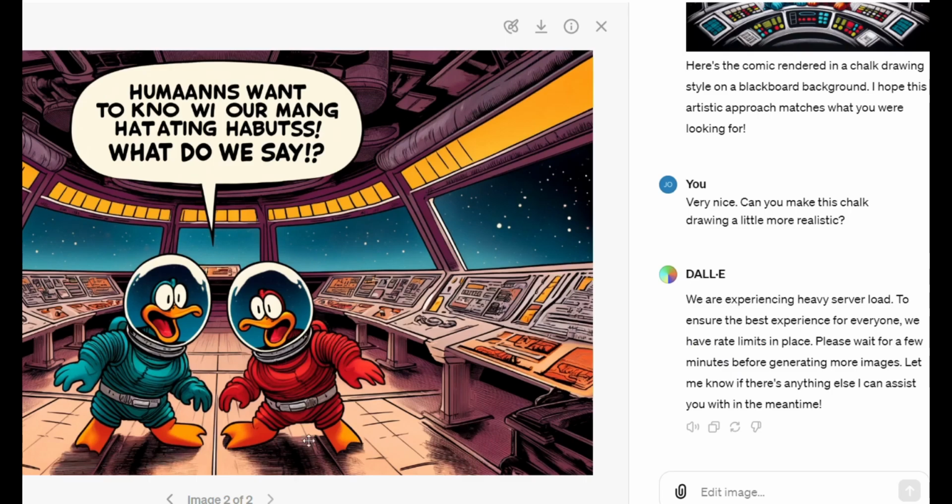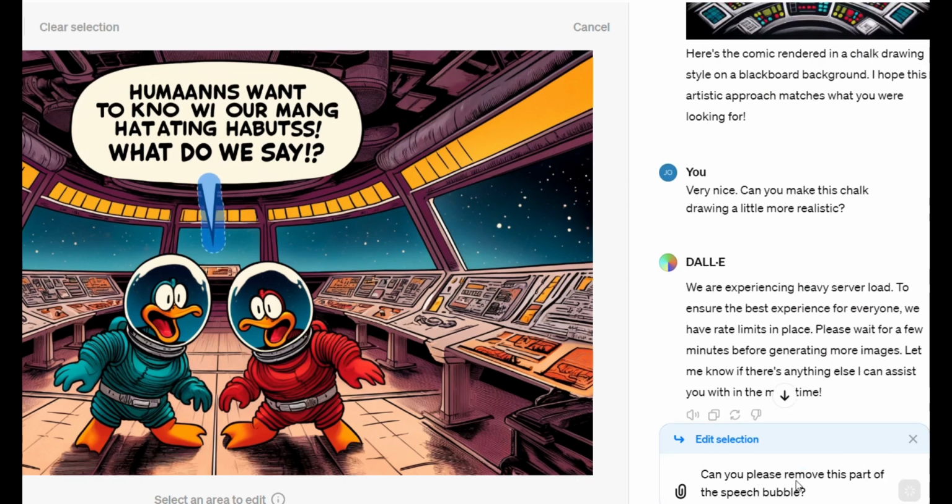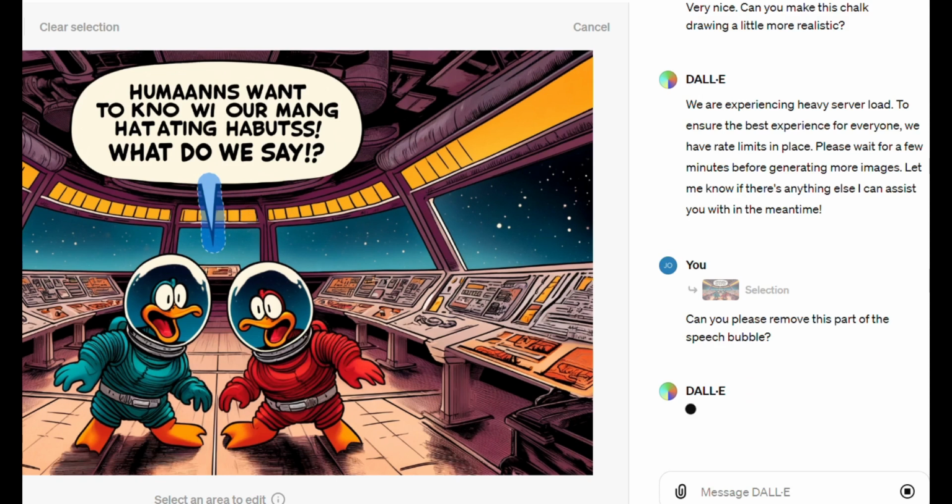Okay, so now it's saying that I'm asking for too many images, so I'm just gonna go with my favorite of the ones I've produced, which is this one here. Now, editing images on ChatGPT is a fickle process because the edit function is very good at removing things, but it's not very good at adding things.